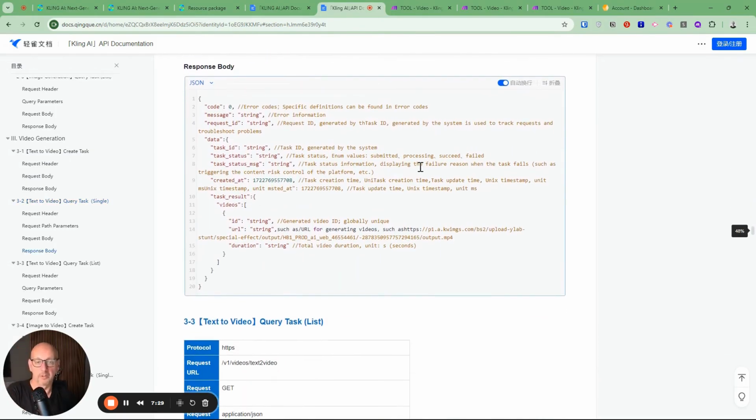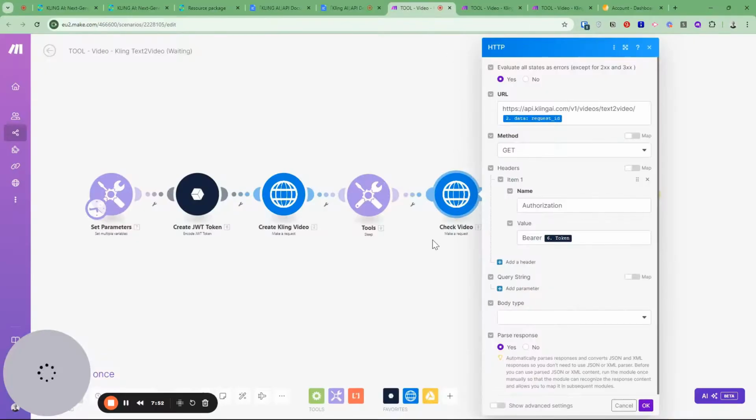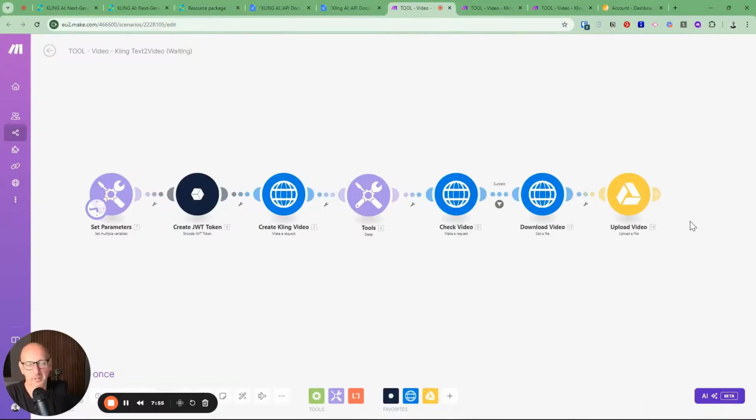And in this response, I can see what state the video generation is in. So submitted means it has been sent, processing means it is currently being created, and succeeded means it is finished, and failed, well, as the name suggests, means it failed. That just means something went wrong. And what I actually want to wait for is succeeded. Because if I query it here and it returns processing and my scenario just keeps running, then it's pretty pointless. That means I could at most add more sleep time here, or handle it via an error route, for example.